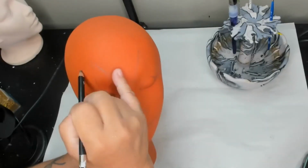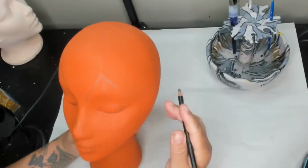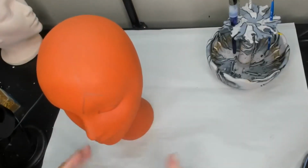Okay, and then we're going to go straight down. Straight down. Really sharp brows. Okay, so now, simple. That's all we're doing for the drawing part. We are going to get our black paint.